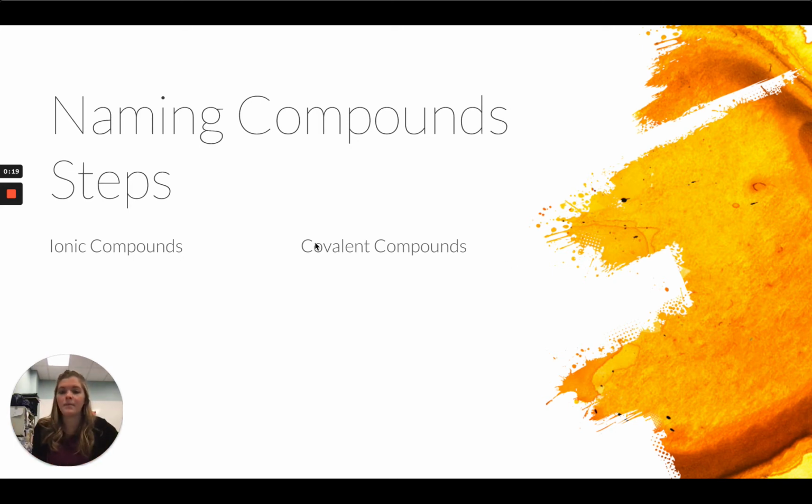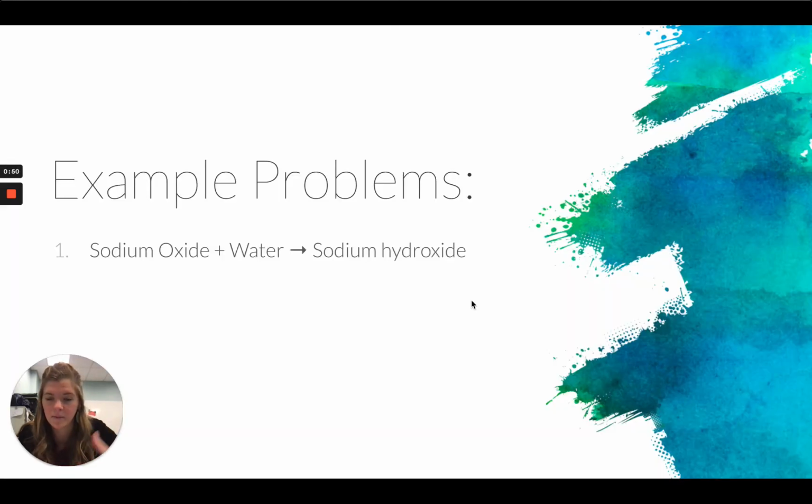So remember, we have both ionic compounds and covalent compounds, and we have different rules for naming both. So if you need to review those, make sure you go back and review those rules. Remember, the rule for ionic compounds is we're looking at charges and we need to swap those charges. Whereas with covalent compounds, or molecular compounds, remember those words mean the same, we are only looking at the number of atoms in each element. And we're going to need our prefixes mono, di, and tri to name those compounds. So let's just jump right in and do some practice problems.